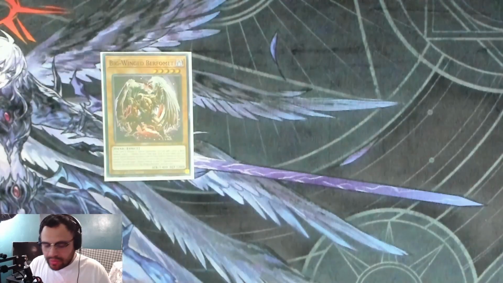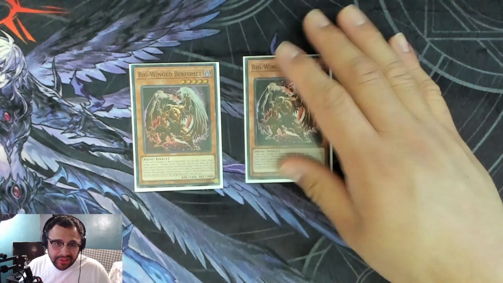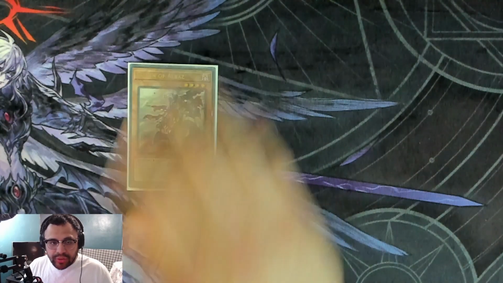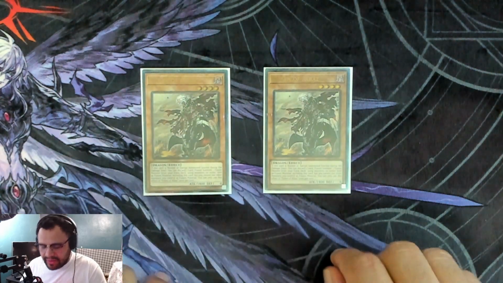And speaking of which, we play 2 Berfomet. Honestly, the Chimera engine is pretty much the same. Okay, and then we play 2 copies of Fallen of Albaz. Now, I still think 2 is right, even for this build.